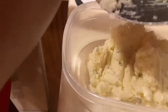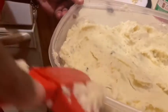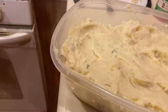Let's get the potatoes in. We clean up as we go, so by the time dinner is done, we don't find ourselves overwhelmed with trying to clean the kitchen. So yum. Gonna cover.